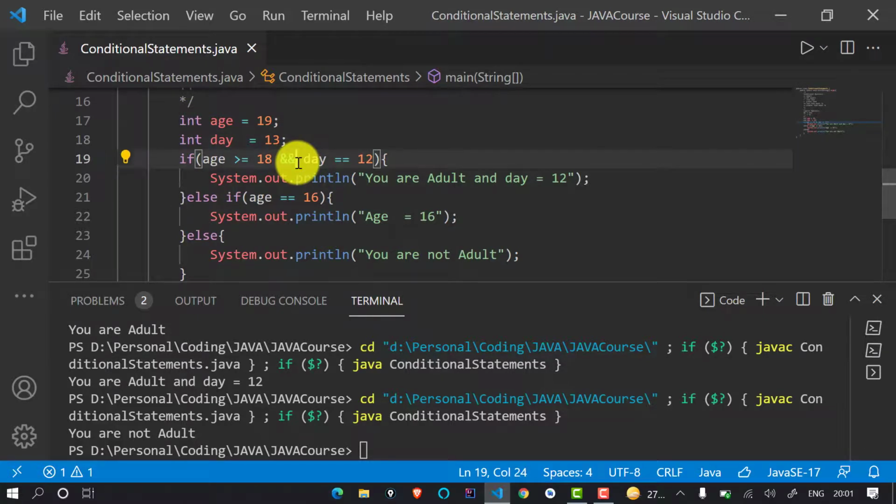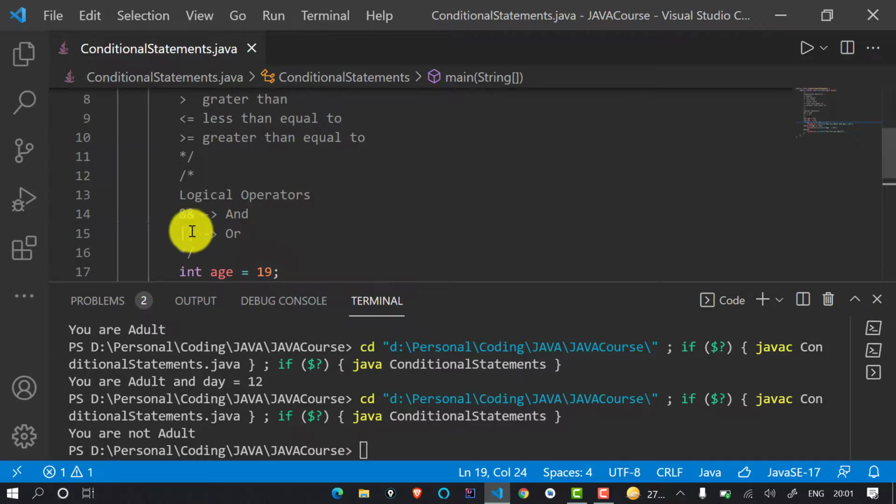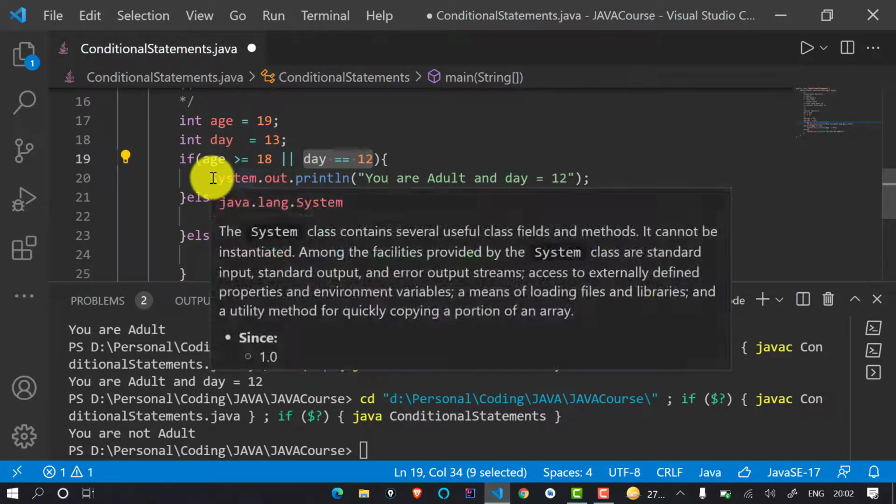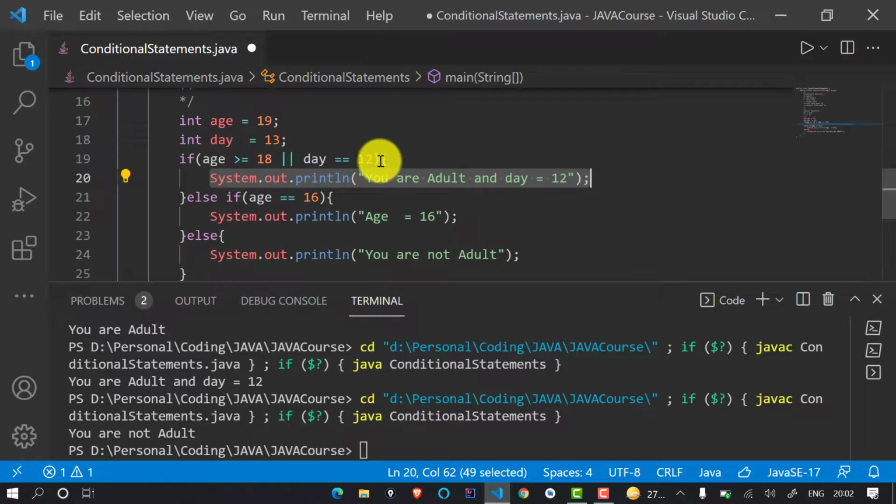But this one is the OR logical operator. Using this OR, either the first condition or the second condition, if any one of them is true, then it will go inside. If both are true, it will go. If one is true, it will also go.